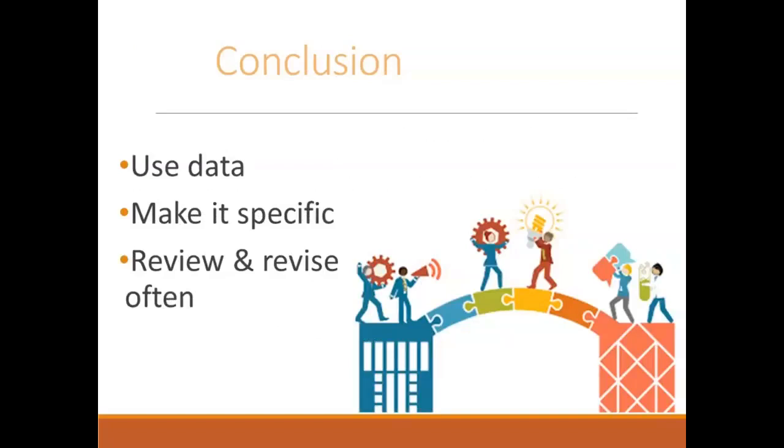You want to use your data to create your agency tiered support leadership team action plan for staff, individuals, families. You want to make it specific so that when you review it, you'll remember what your plan was. And you want to, again, review and revise it at least monthly. The habit of reviewing and revising your action plan will really keep it current and keep you and your team on the right track.